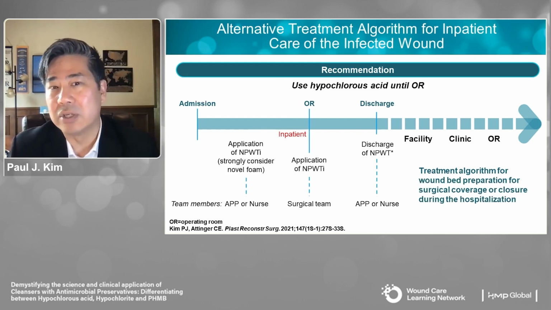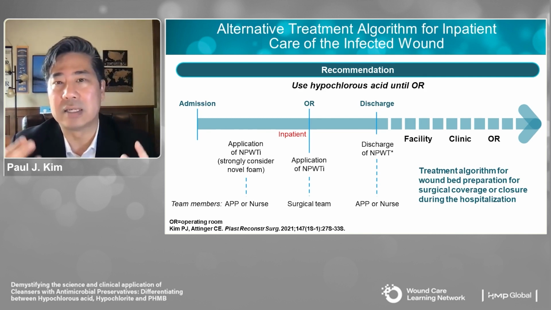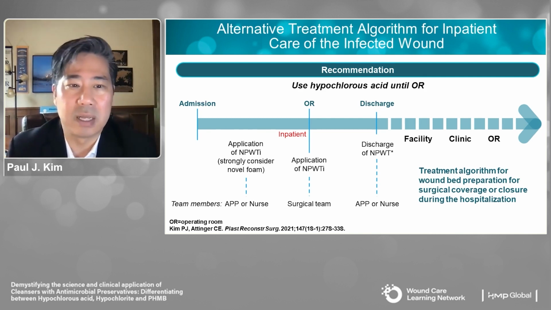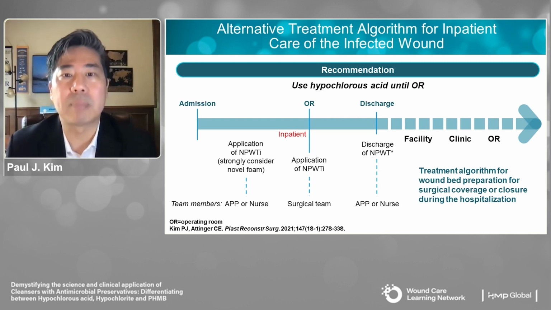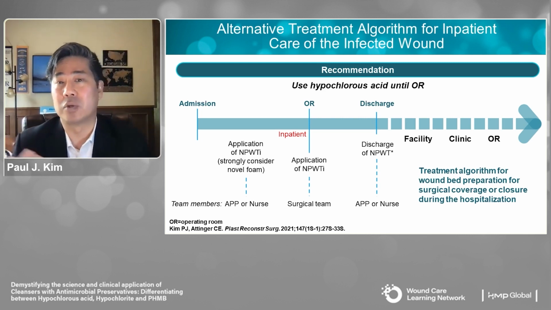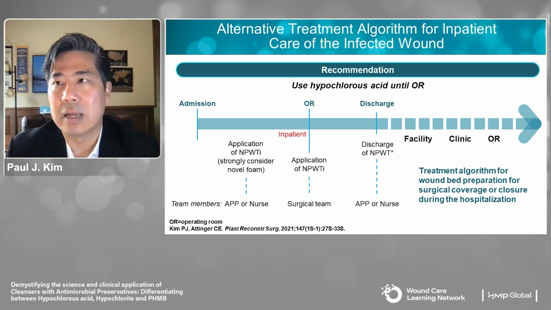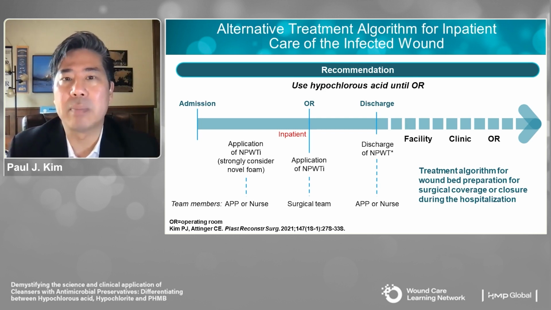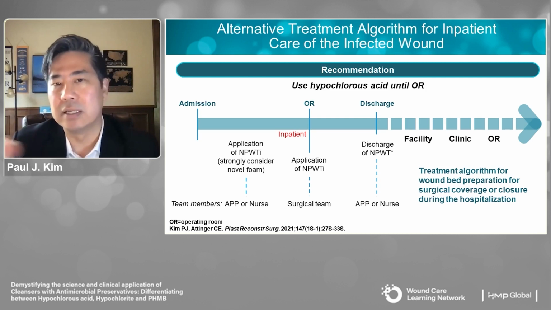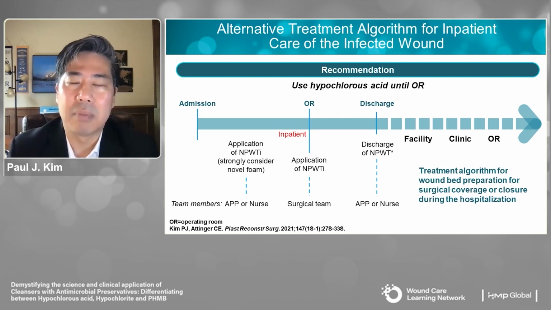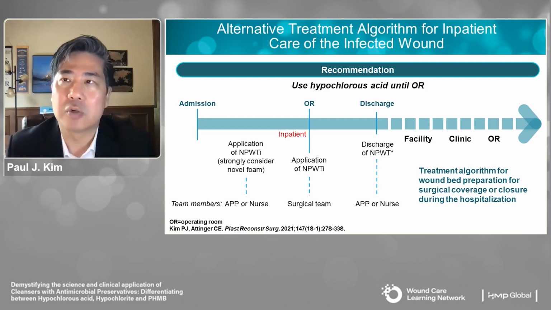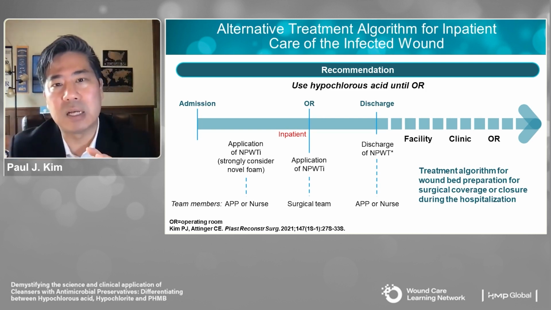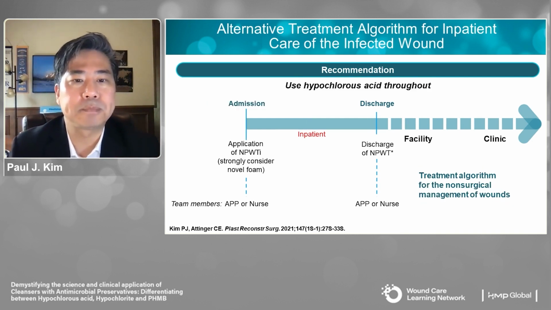I think the ideal situation, especially if you have limitations in OR access or limitations in the surgical team that's willing to take a patient to the OR, is using instillation therapy with hypochlorous acid prior to the first OR visit in preparation for perhaps final closure or coverage. I think it's really important that we try to close or cover the wound while the patient's in the hospital. I know some people like to discharge that patient and then bring them back, but honestly, the patient's optimized where they're in an inpatient setting, and we want to try to get that wound converted as fast as possible to a point where we can close or cover.